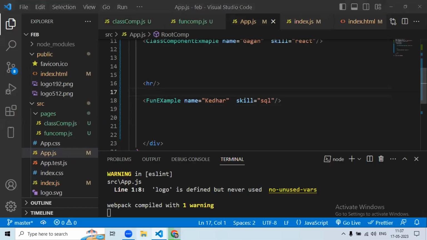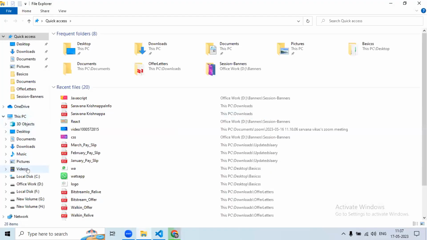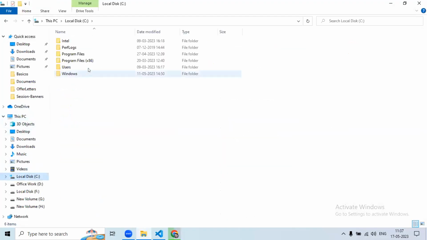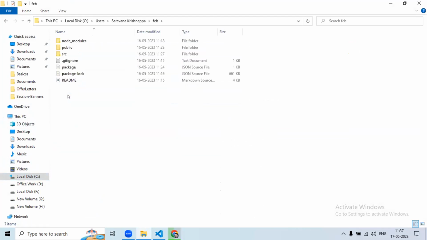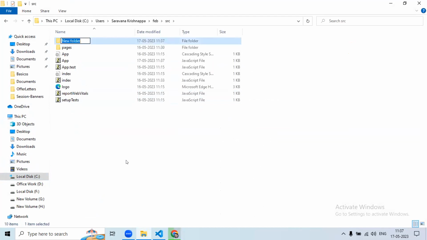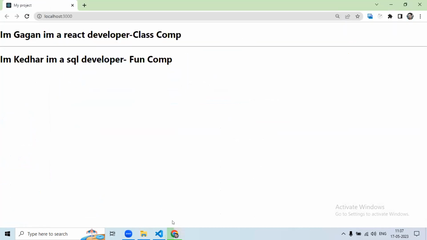So let me go and find the folder there. So that was in C drive. Users, Sarvana Krishnappa, web. So here what I'll do in the SRC, I will create another folder, Control Shift N. I'll make it as images. Okay. And now I'll open these images. I will drag and drop 1 or 2 images here now.